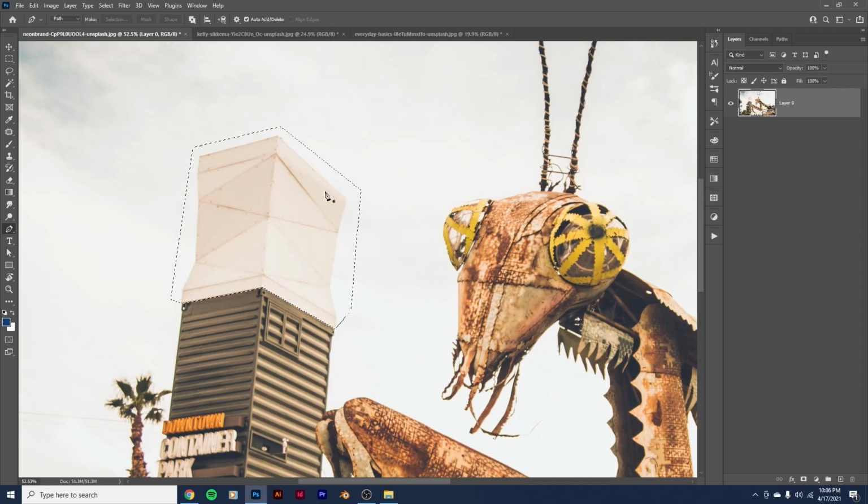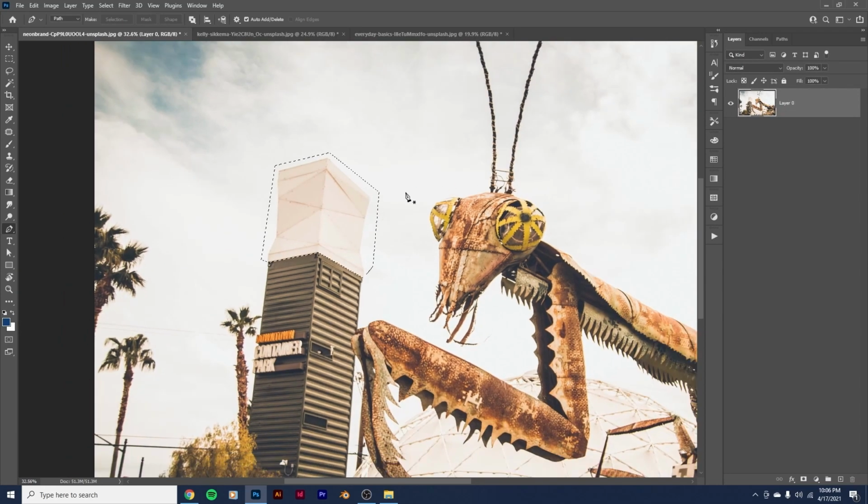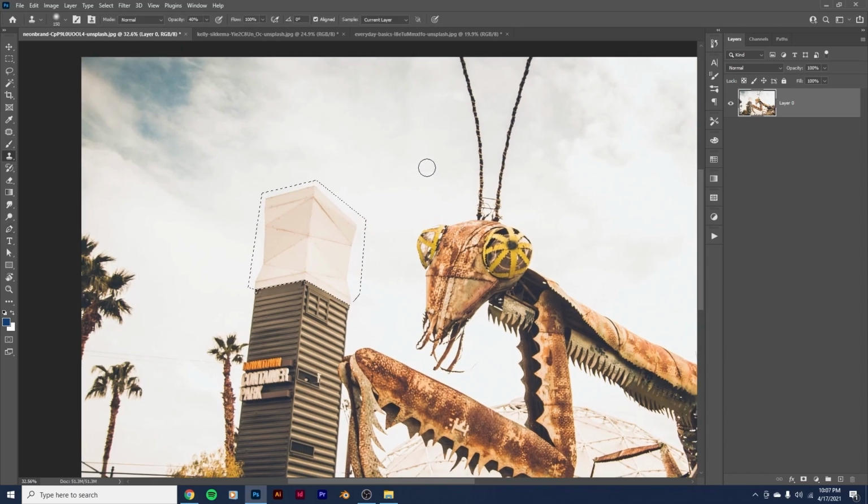I'm going to get this layer open here. And now I'm going to hit S to bring up my clone stamp tool. If you don't know how to use that, hold Alt, and we're going to sample this area right here. And then when we paint into this area, it's going to take all this information from this part of the image and paint it onto this part of the image. And since we have the selection here, it's going to lock it into this area so it won't go outside of it. As you can see here, I'm taking this part and I'm painting it into this part right here.